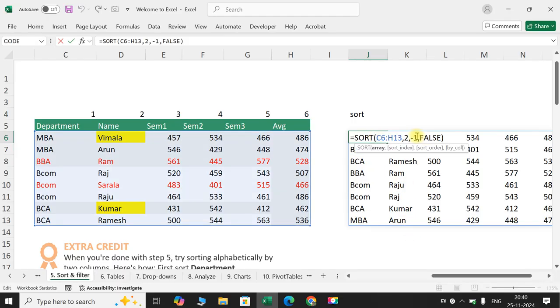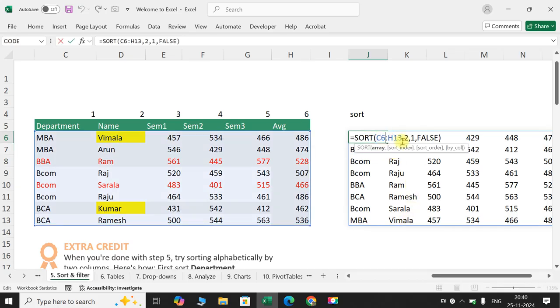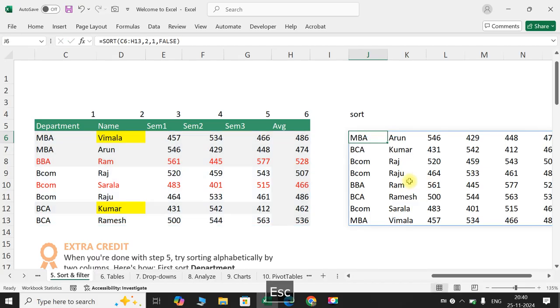With 1 as the order, it is ascending, so A comes first and Z goes last. You can choose any column, we just have to write the index number; here 6 columns are there, so 1 to 6, any number you can write. This is one way of doing a sort.